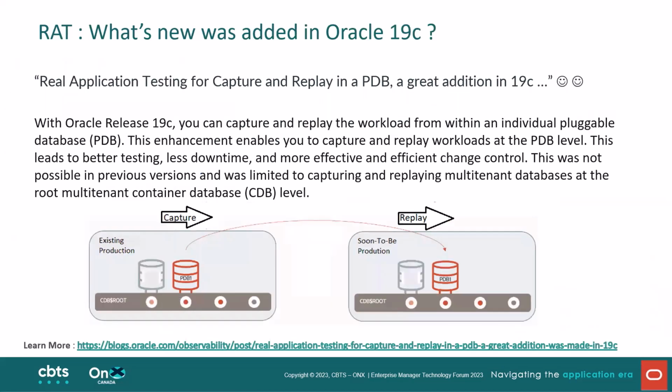All right, so the next one is about what was newly added in Oracle 19c. This slide is about a very cool feature that was added for Real Application Testing in 19c. In pre-19c versions, you don't have the option to capture and replay your SQL workload from and to a PDB, and it was only limited to the CDB, or the container database. But starting from 19c, you now have the option to do it at the PDB level too.